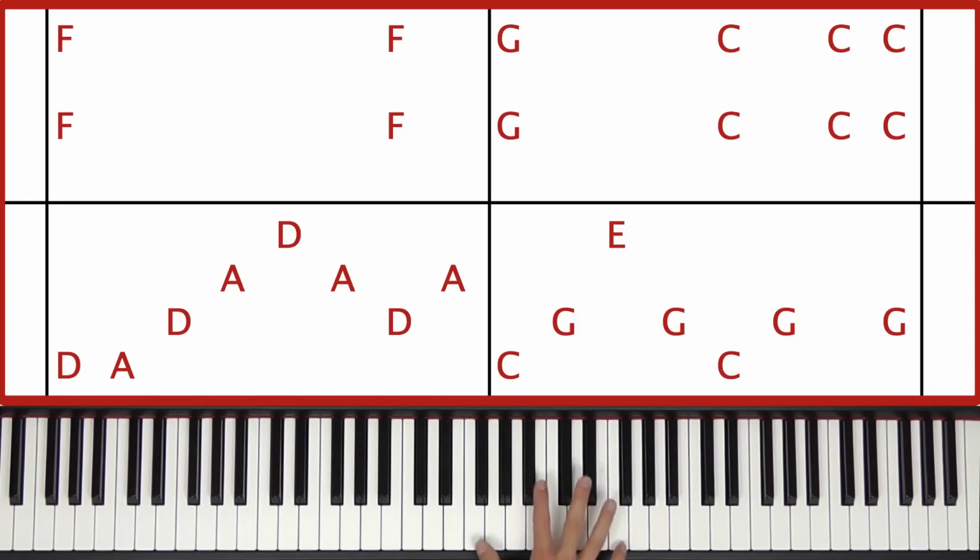Okay, the right hand plays an F octave, and then F octave again. The left hand plays D, which is a low D, A, D, back down, A, D, A. So you play them together, left, left, left, left, left, together, left. So in slow motion.